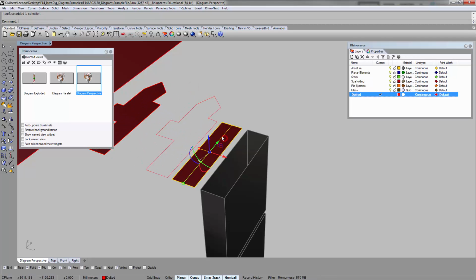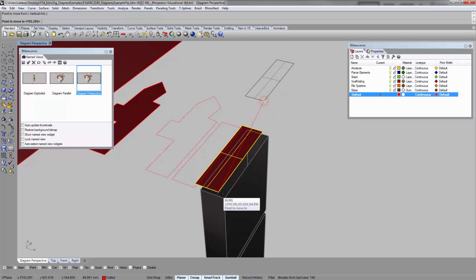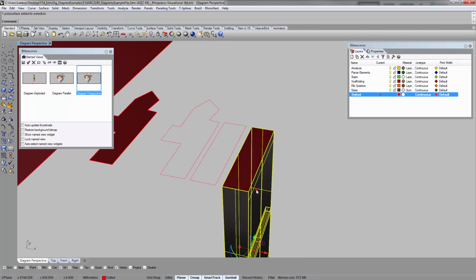You'll notice that these are separate, right? So after you do the operation, the line still stays in place. If these were in place, I can use my move command, use the corner to snap it back into place, and then select both of them and join, J-O-I-N, join them.